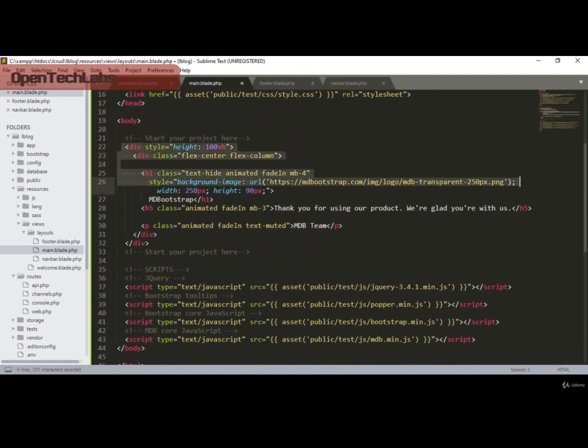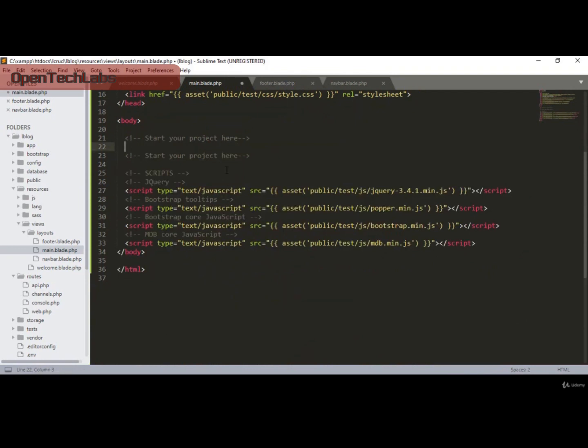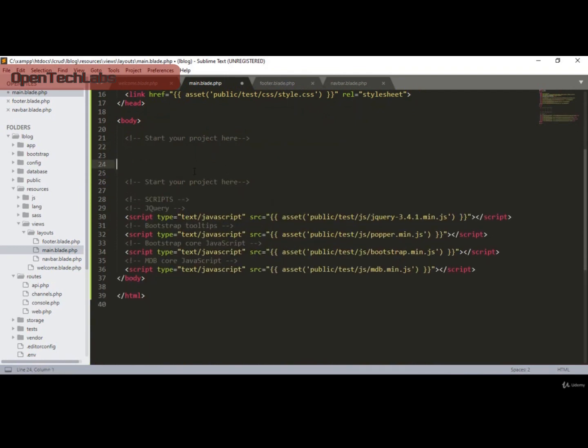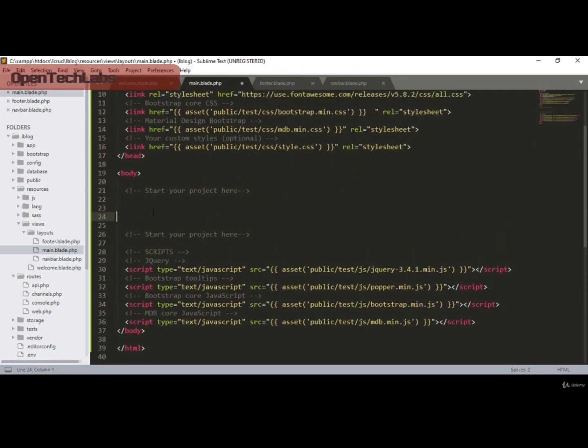And now that is the part. So that is our project part. So right now I remove all the things from here. Okay. And in that position, I just want to make that page segment. Like here, I want to include our footer. I want to include our navbar in that position. So how can we segment that page?